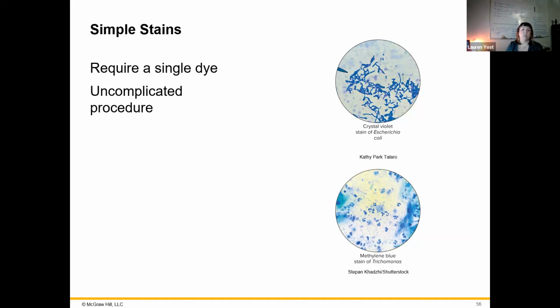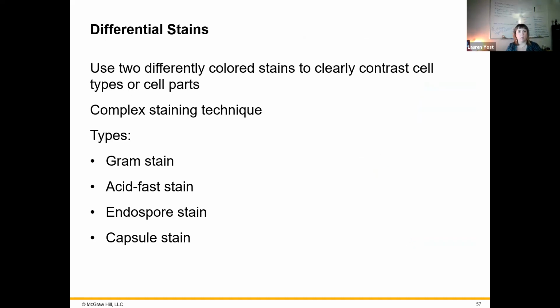So a simple stain is just going to have a single dye. We're just staining the cells to give contrast to look at them. We don't need to know much else. Otherwise, we will be doing differential stains. That usually involves several steps in the staining procedure. Maybe an initial primary stain that interacts with whatever you're interested in about that cell, then a rinse, and then a counterstain. And so whether you're positive or negative, you might need to counterstain to see if you're negative or not.